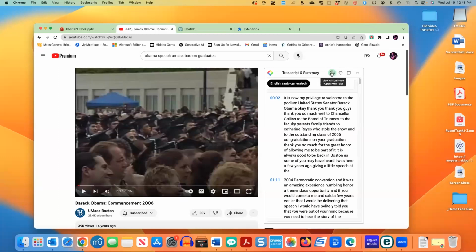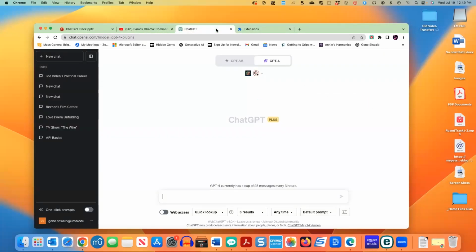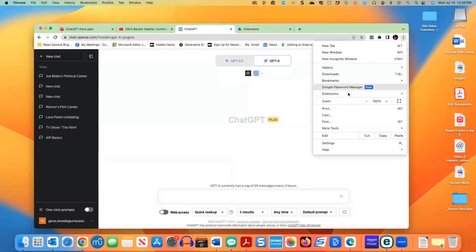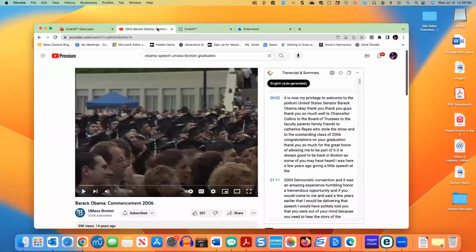Where's the AI summary? Did I not activate that? Oh, sorry, it's extensions. Oh, that should be on. I'm not sure why that's not working right now.